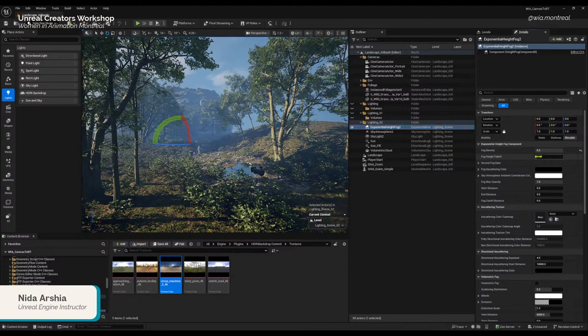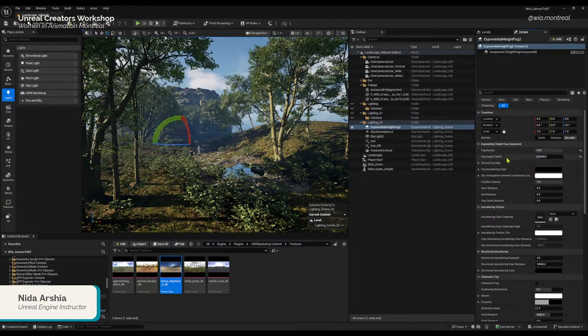Then there is, after the density, the fog falloff. So if you want denser fog towards the ground, you can increase this value. You're just changing the falloff setting, and somewhere like here, let me reduce this to 0.07.